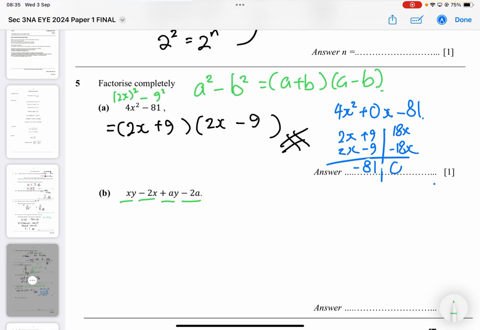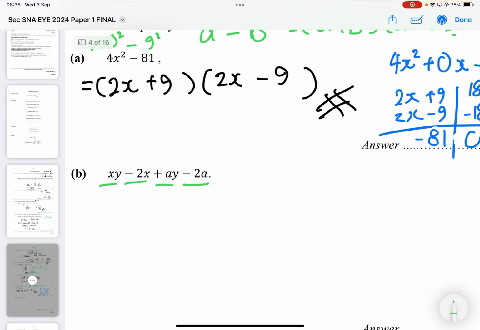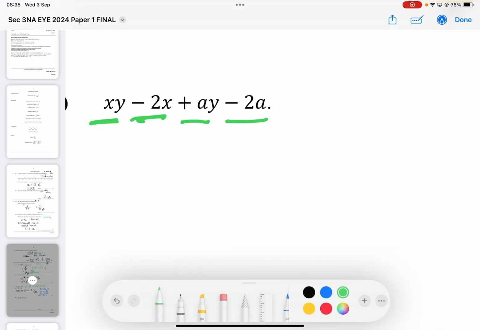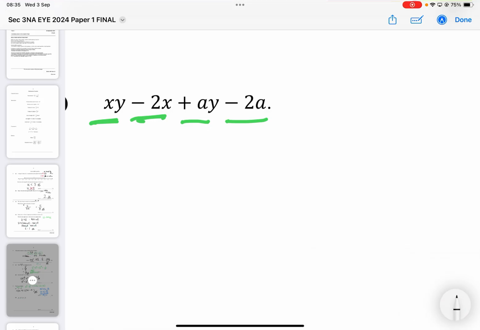Okay? Now there is none already. When I'm left with 4 terms, I must think about factorizing 2 terms at one time, whether there is a common factor when I split them into 2 and 2. When I look at the first term and the second term, both are divisible by x. So I just take out x for the first 2 terms. xy divided by x, I am left with y. 2x divided by x, left with 2. This one is minus, so I have minus 2.